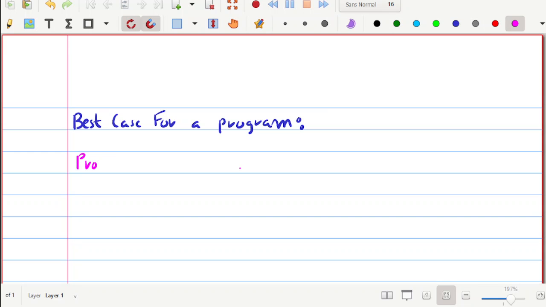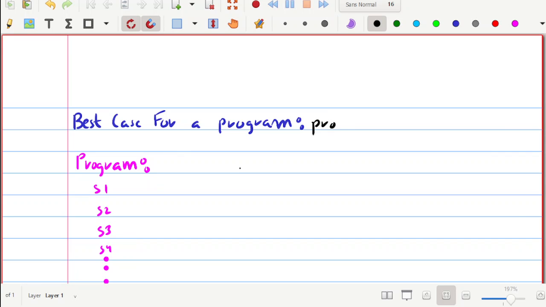So this is a program, and a program contains statements, and there's just a couple of statements like statement 1, statement 2, statement 3, statement 4, and there are other statements too. Okay, a best case for a program is when the program had to run least possible number of statements. So let me write it down.